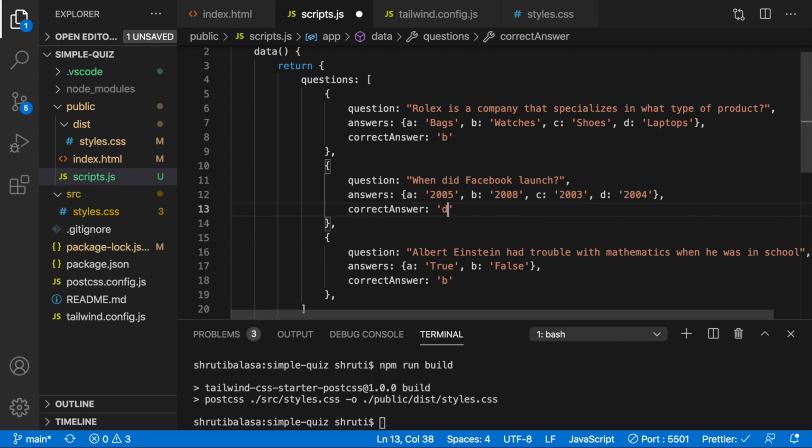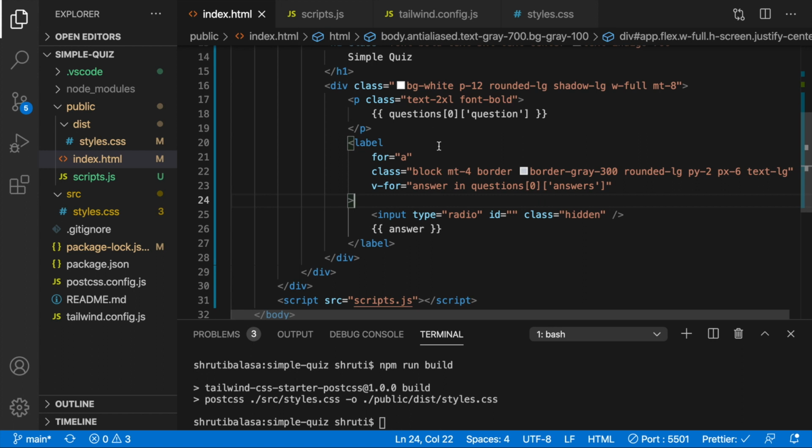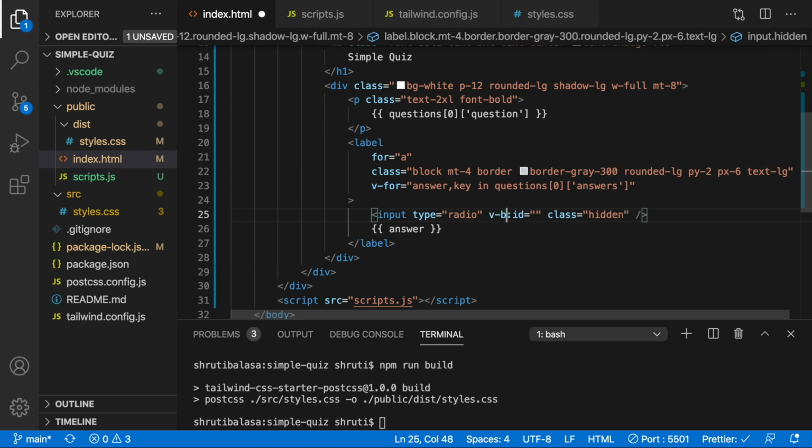So for that, instead of just saying answer in questions, let me also say answer comma key, which also fetches the key. And then this ID, this is short for v-bind. We are binding the variable, but we can just use colon ID and then we get the key here.